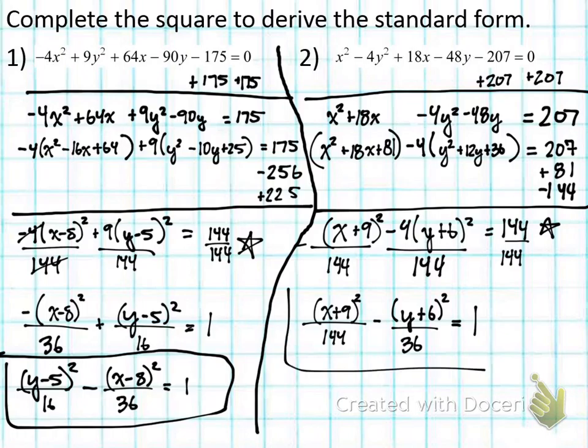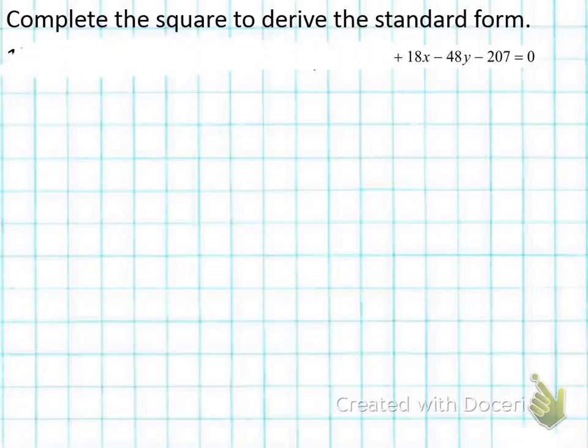Okay, that's how you do number 2. Do we have to rewrite anything here on the second one? Nope, because the minus sign's already in the middle. You all see that? Okay, that's a good question. How do you know it's an ellipse? So, I'll do one more slide here. How do you know?